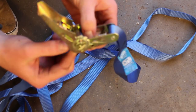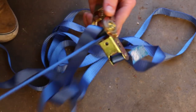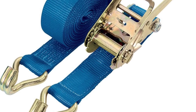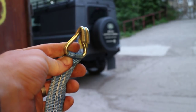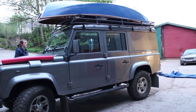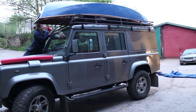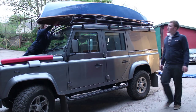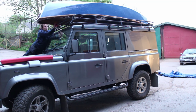The best way to secure an abnormal load is using ratchet straps — these load straps are cheap and very tough. Always buy reputable brand straps that have been certified; those are the best. Having a mixture of different lashings is a good idea because it allows you to use lots of different fixing points on the roof rack and secure unusual objects. We have wire hook straps, which are pretty standard, some endless webbing straps, which are very useful, and also some S-hook type lashings, which are great for fixing to either end of the ratchet to itself.